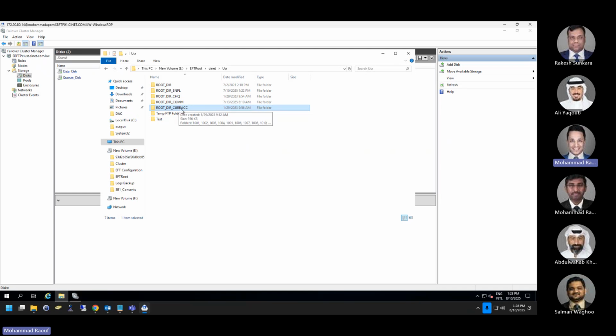I don't know why the development team asked for this current account. This is for commercial. This is for bounce check. This is for BMPL. This is for consumer. So we make each folder for a specific service. This one for consumer, this one for BMPL, bounce check, commercial, current account.